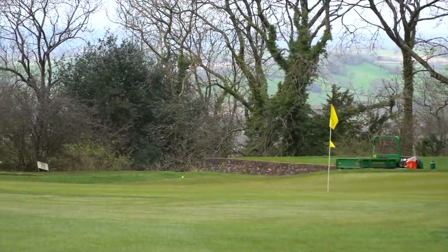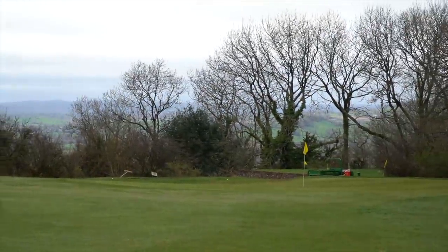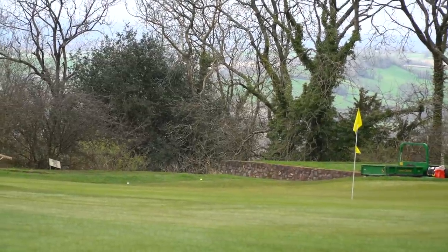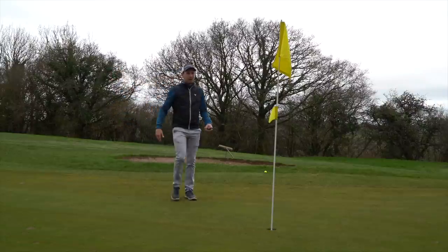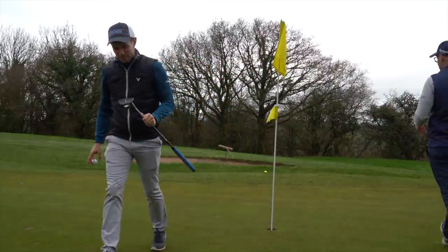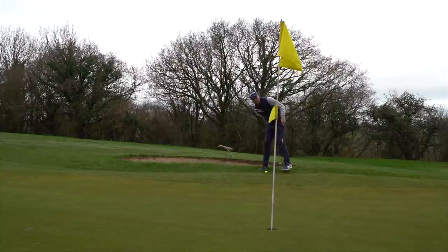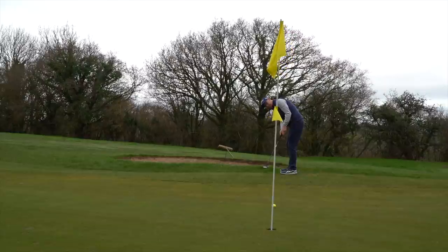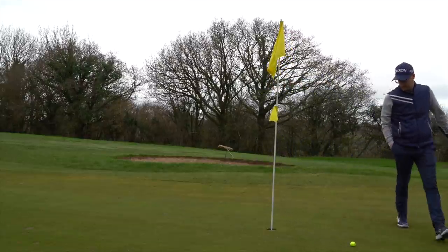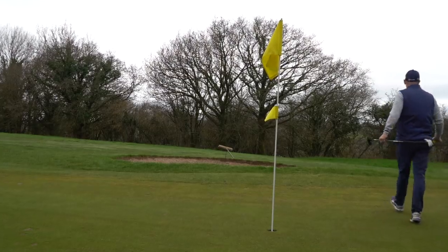You can see mine on the bank of that bunker — he's got to fly it, middle of the green. He can't, so he's going to use the slope. Oh yeah, that's a good shot — he's thrown it. Kind of similar to me. Oh, you are putting well, sir. Putting god at the moment, aren't I? I'm seeing it well. You're liking having the two-ball back, aren't you? Yeah, I love my two-ball. This one's exactly the same but with the triple track. Are we tapping in today? It's match play, so you do what you want. Oh yeah, I've won — one up. That's how match play works.